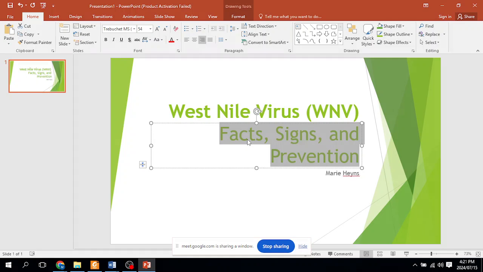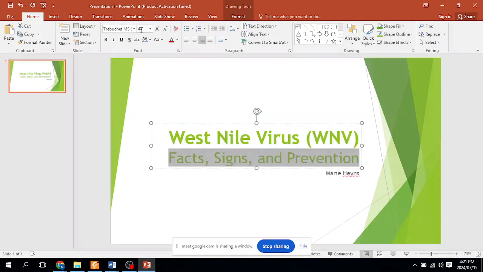Now, as you can see, fact, signs and prevention is 54 at the moment, but they want us to change it to 44. So you simply go here and change it to 44 and press enter, and now it's all in one line.